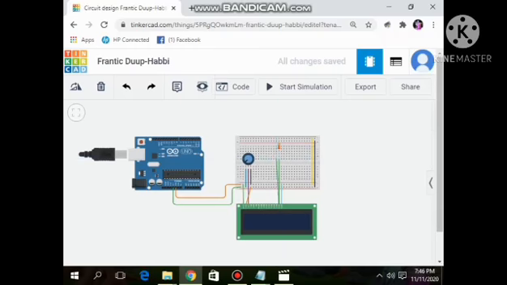Breadboard to data pin 7. Breadboard to data pin 6. Breadboard to data pin 5.